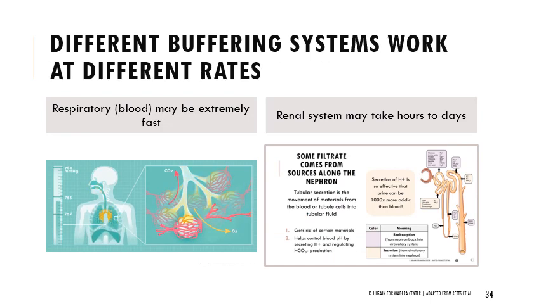So when we're thinking about buffering systems, we'll get back to those in just a moment, but in general, on a wide-scale organismal or organ system level, we might have respiratory responses and we might have metabolic or renal system responses. Respiratory responses have to do with allowing carbon dioxide to build up or getting rid of it fairly quickly, and this happens very quickly, on a scale of minutes. Whereas responses in the renal system, so excreting a lot of protons and reabsorbing bicarbonate, may take hours or days to occur.